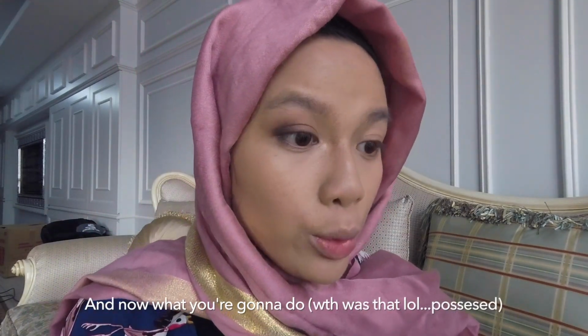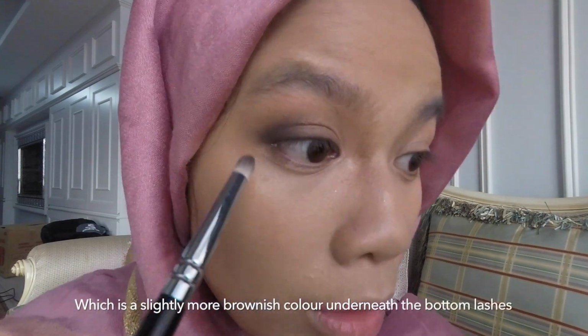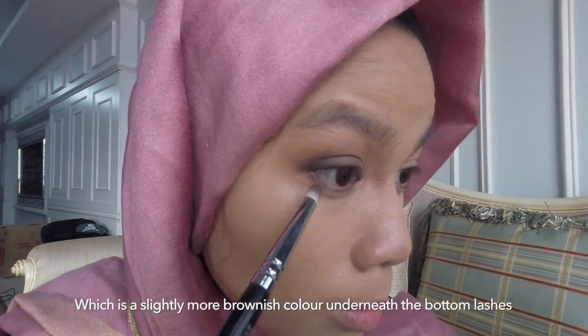And then what you're gonna do also is gonna pop a slightly lighter color. We're gonna go in with Belted Coat, which is a slightly more brownish color. I'm gonna pop it underneath our bottom lashes.